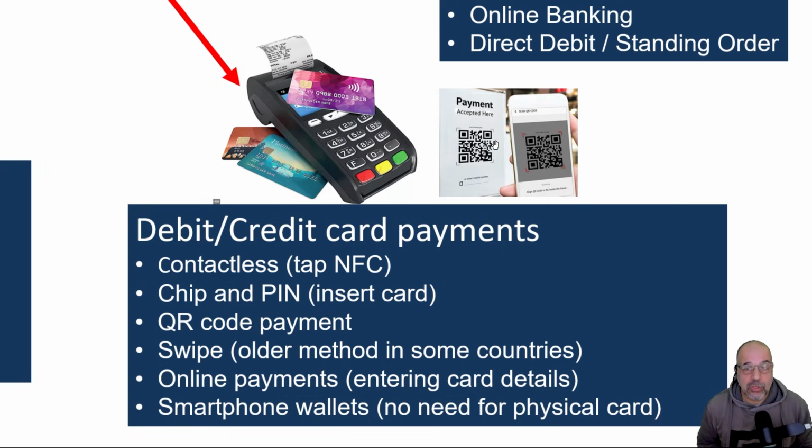You need to use something like biometrics, face recognition, or a fingerprint to actually open the wallet. And when you use your biometric authentication method, then you've got access to the wallet and all the cards that you've got registered in that wallet. So it's not just one card. You could have 4, 5, 6, or as many cards as you want. You swipe across, find the card you want to make the payment with, and tap. And when you do that, it sends the token for your device with that card.